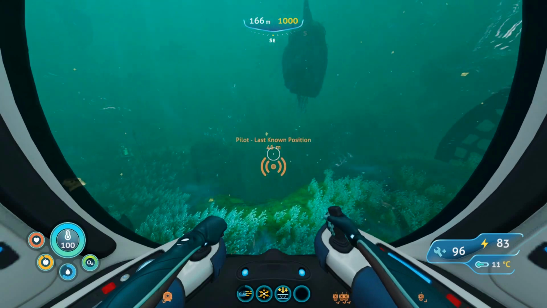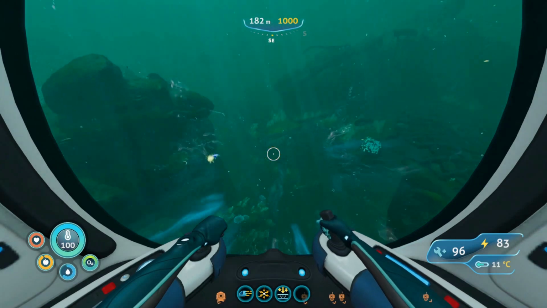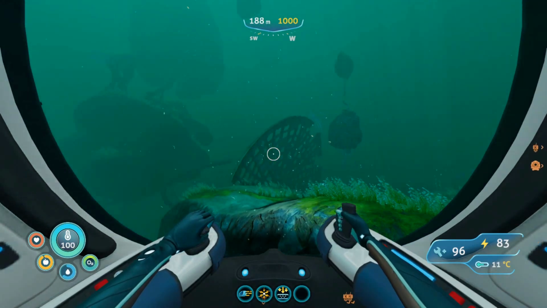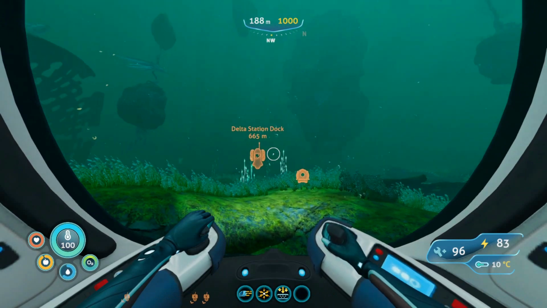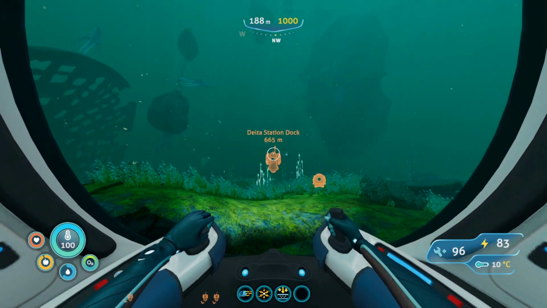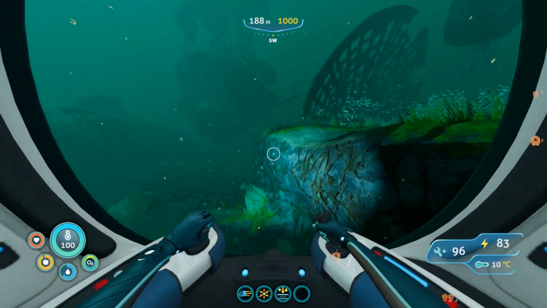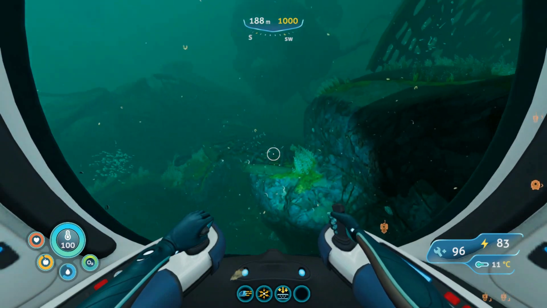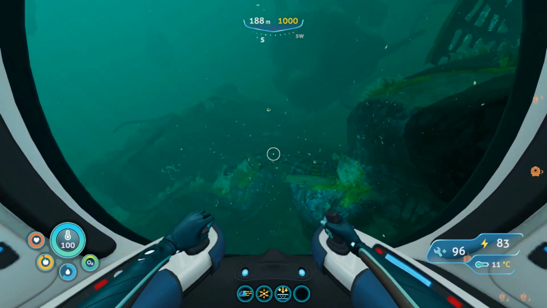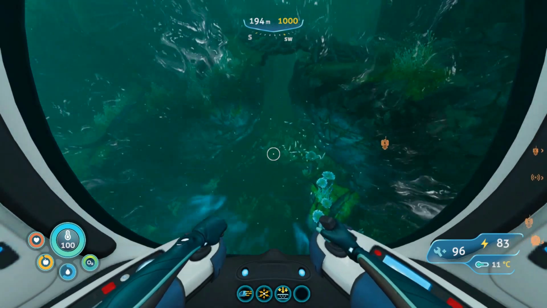Alright, so we went directly southeast to the pilot last known position beacon. You definitely need to have this beacon in order to get the second and third PDA, and it is 665 meters directly southeast of the Delta Station dock beacon. Now we're here, so we look towards the south-southwest, and we find this dead fallen lily pad, which is hanging over 2 little ledges here. We're going to go down underneath it.